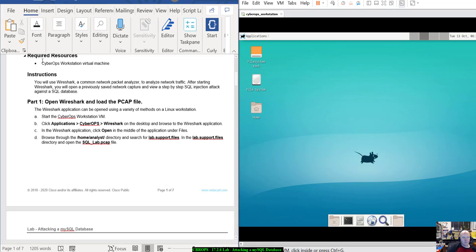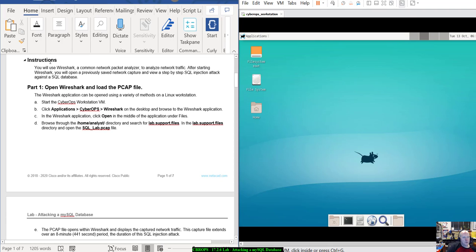Alright, so we need to use our CBROPS workstation, which I'm using in VMware Workstation. You would use Wireshark, a common network protocol analyzer, to analyze network traffic. After starting Wireshark, you will open a previously saved network capture and view a step-by-step SQL injection attack against a SQL database.